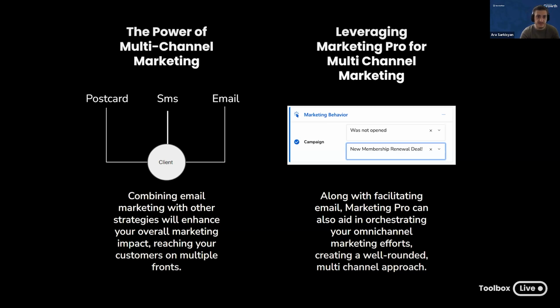And we have really nice filters within the audience builder called the marketing behavior filters, which should let you daisy chain these campaigns one off of another. But always try to keep your email campaigns as part of a general, broader, overall marketing strategy, and always make sure that they're not only relying on their own performance as individual contributors, but working in a team of campaigns to lead to the results that you want. And I think with all of that said and done, we can open up the floor for Q&A. Any questions, comments, concerns anybody may have?